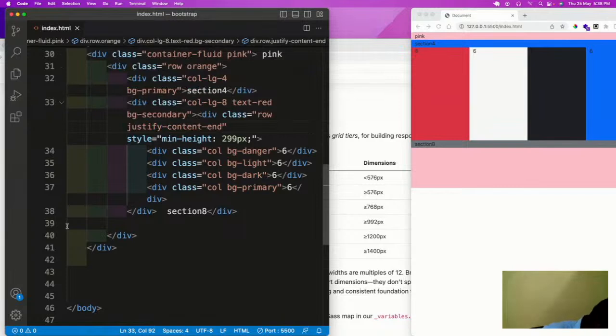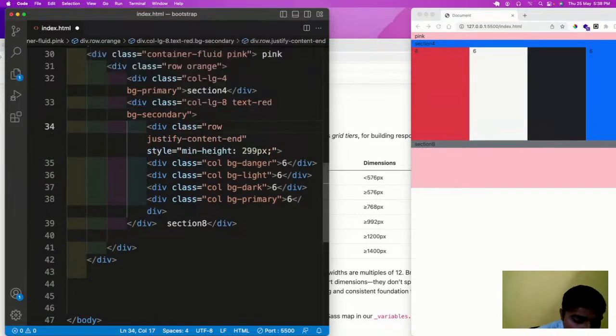So we have a div with the class row with justify-content, and with the style we have taken a minimum height of 200px. Okay. Now let us apply how we are going to use this.